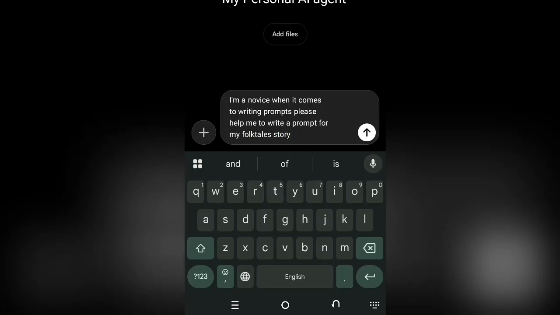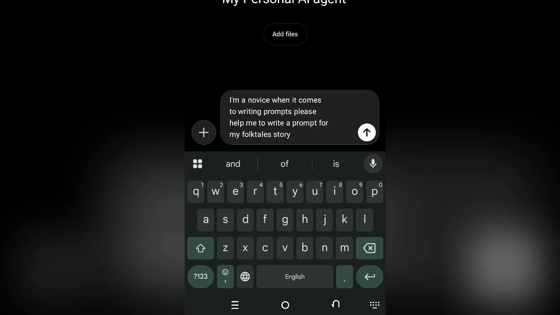Okay, you can go ahead and explain what you want. Now, for this folktale story, you have to add some things you want it to write for you. You are going to write it as a layman, but it's going to give better instruction to ChatGPT.